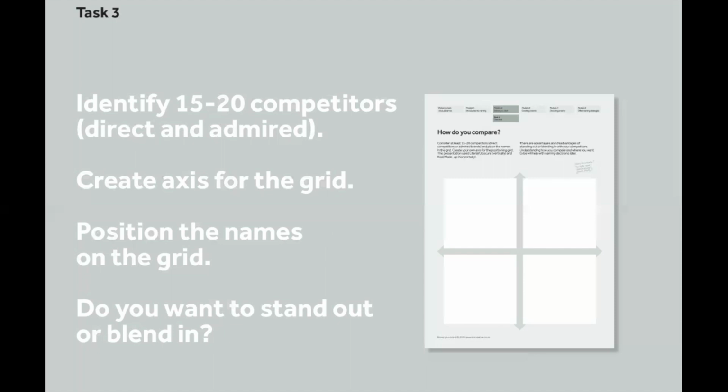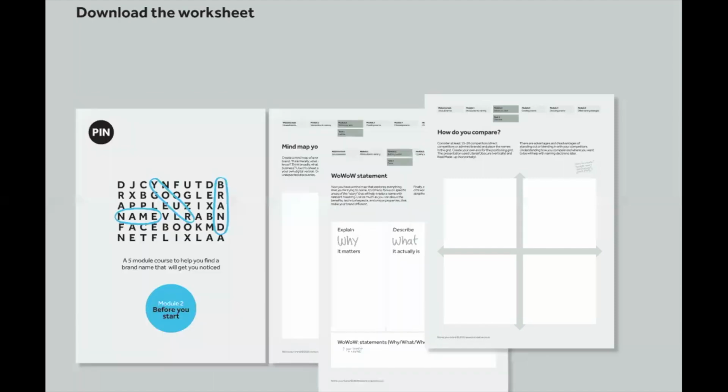So create the axes, position the names of your competitors into the grid. Like I say, do a fair number, 15 to 20, but also ensure that you include some big brands, not just the direct competitors, some people that you really admire that are big influence on you, because that's who you aspire to be. And then have a think about what's going to be the right naming category for you. All the worksheets are in a book. Download those and go through them. Take a little bit of time on this, because gaining insight is going to help you later.